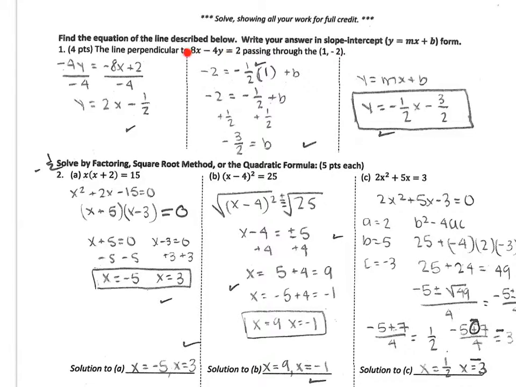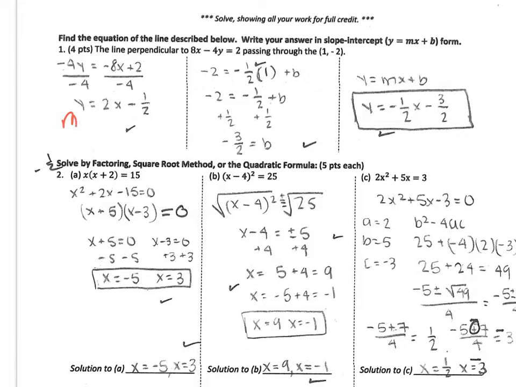So let's get the slope from here, which is a hint of slope, and then use that and this point to actually get our line. And so we take this 8x minus 4y equals 2, solve it for y. So 8x was subtracted to the right hand side, divide by the coefficient of y, and you get this. So what this is giving you is that the slope of this line is 2.